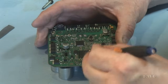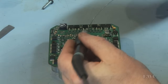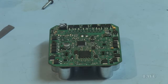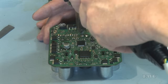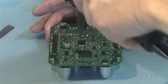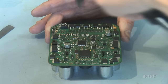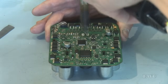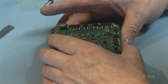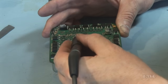Pressure switch connections are unsoldered. This one here, what I'm going to do is try again. What I'm doing is I'm pressing down on this now, I'm hoping that that's it. So the last two connections left, because the pin was so large in the hole, I couldn't get the solder to heat. So there's only one pin now holding. I can use my iron now to just encourage it to let go.